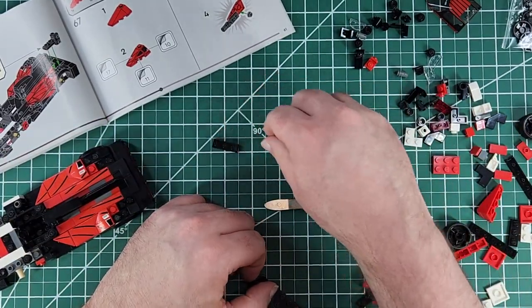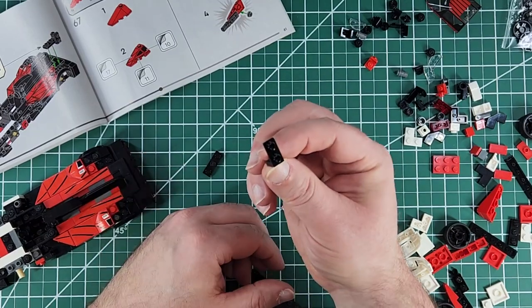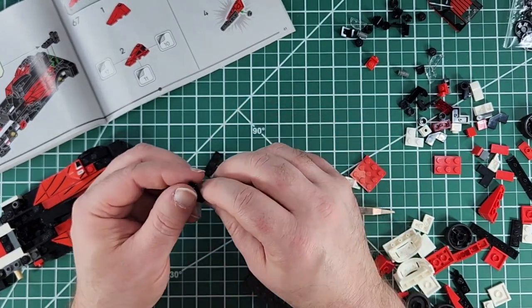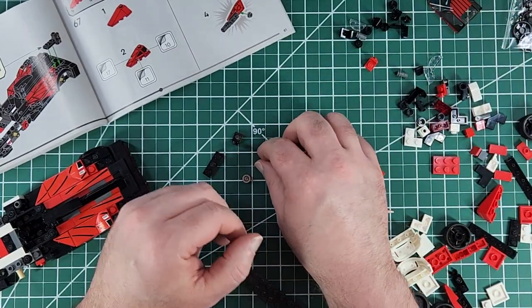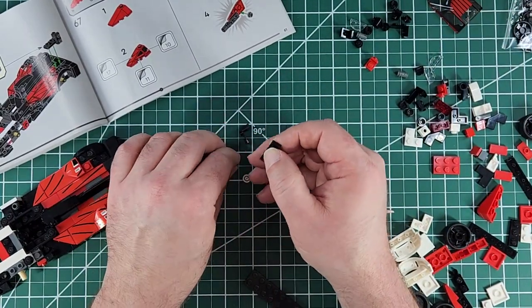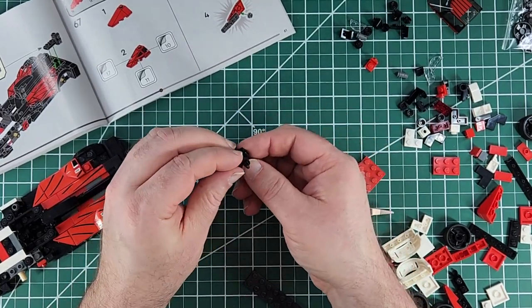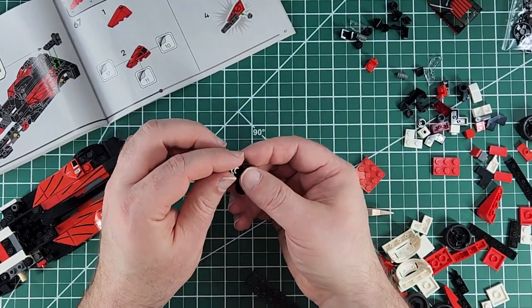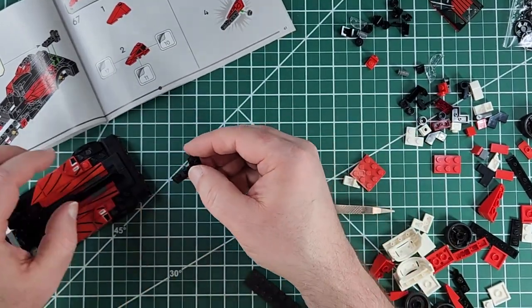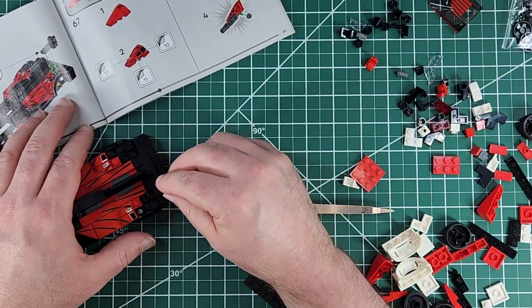Got 1x3 plate, another one of the 1x1s with the 90 degree two piece coming out of the side. These two pieces here. I'm gonna take this again, another small sub assembly. Two pin pieces going in the back, and again black on black, so difficult to see. And it's going to go right here.